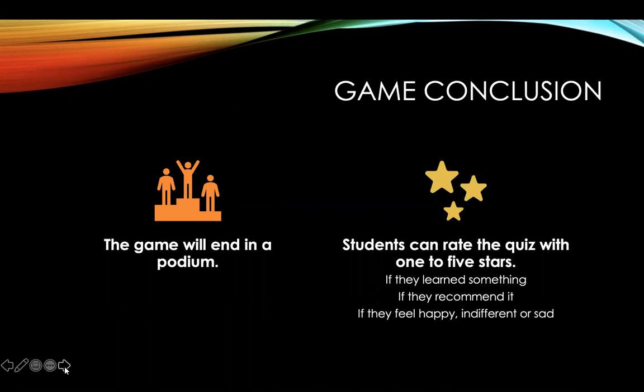Students can rate the quiz with 1 to 5 stars if they learned something, if they recommend it, or if they feel happy, indifferent, or sad. So you'll get immediate feedback if students enjoyed the Kahoot, if it was too difficult. That'll also provide you with feedback on how your students are feeling about Kahoot in general and the specific Kahoot that you made.